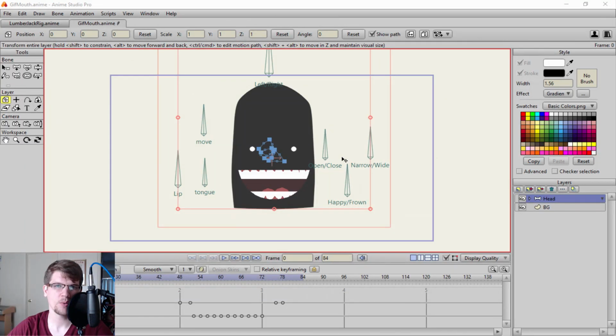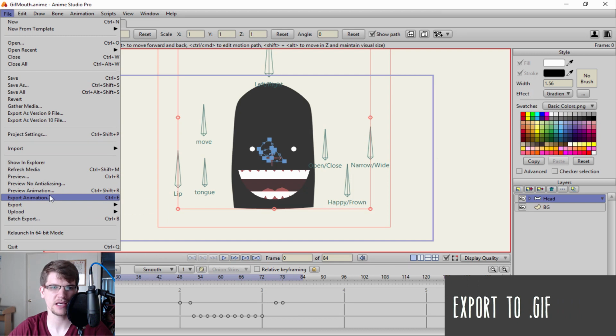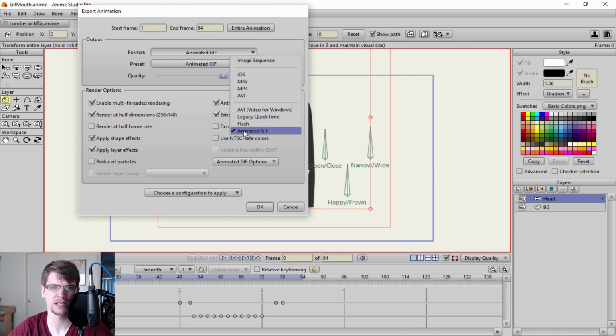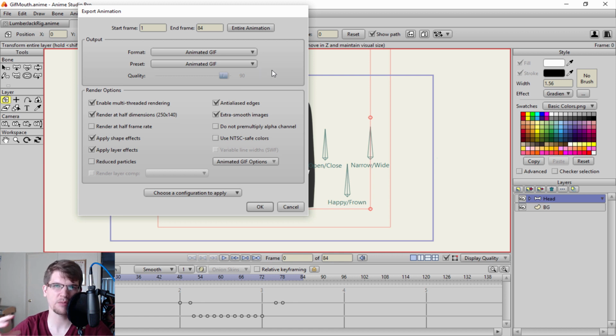Let's check it out. Alright, so one of the new features of Anime Studio Pro 11.2 is the ability to export your animations as a GIF. So you go here to your format and you have your image sequences, everything else, but it's down here at the very bottom, animated GIF. Essentially, a GIF is that animation that you might see looping on your friend's Facebook page or on someone's Tumblr. It's that animated image sequence that keeps looping over and over again. And Anime Studio in this newest update now allows you to export your animations into a GIF.